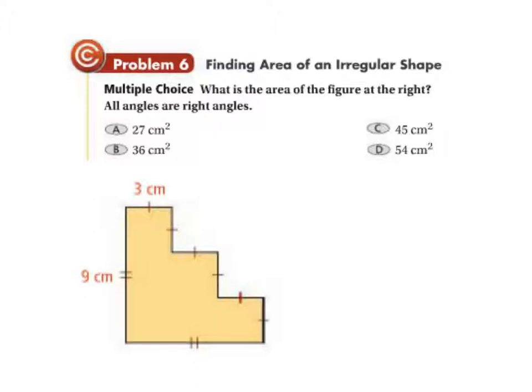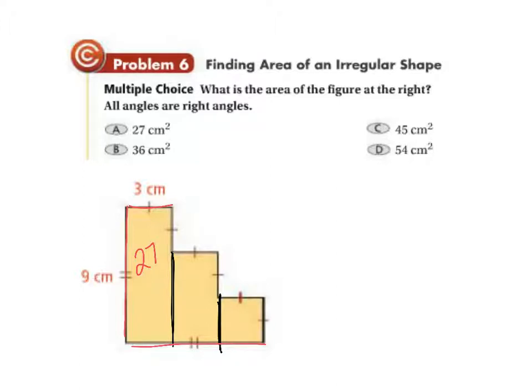Now there would be a bunch of ways that you can do this. I'm going to go ahead and just section this off right here and right here. I'm just going to go vertical with it. Now what I notice is that all the single hash marks are going to be 3s, and all the double hash marks are going to be 9s. Now 9 is this entire distance here. All right, so here I got a 3 times a 9. Area of a rectangle is just length times width. 3 times 9. So the area of this piece is 27.